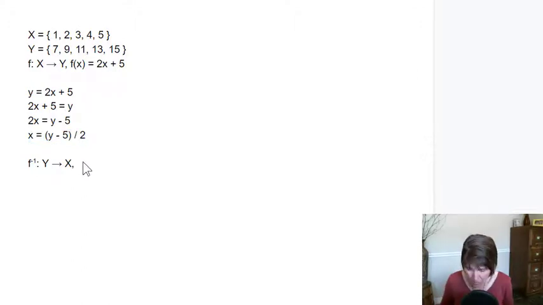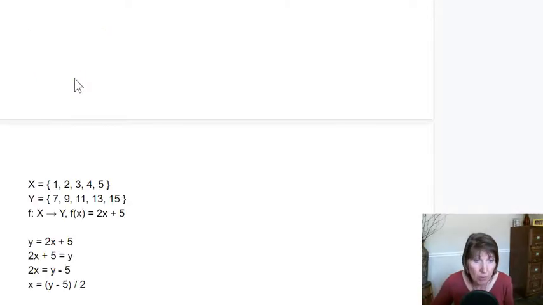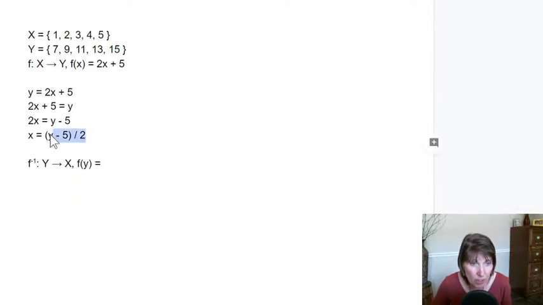So now we say the inverse is the function y equal to, and then we use this formula that we figured out. And that's the inverse. So you swap the domains, you use the formula for y, and you solve for x. And that becomes the end. Should we test it and see if it works?